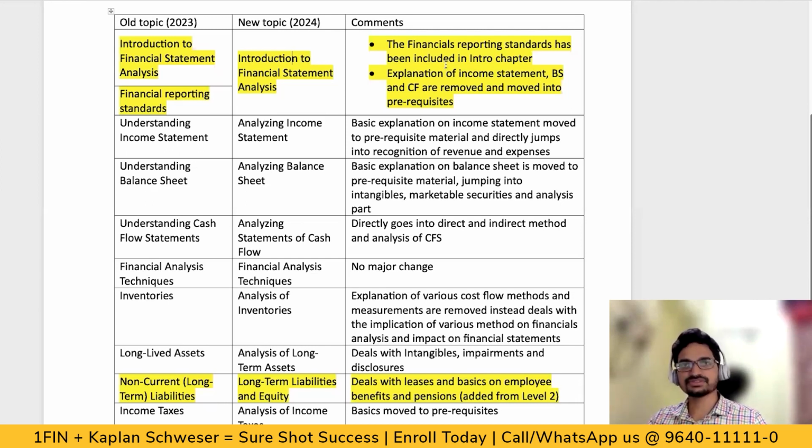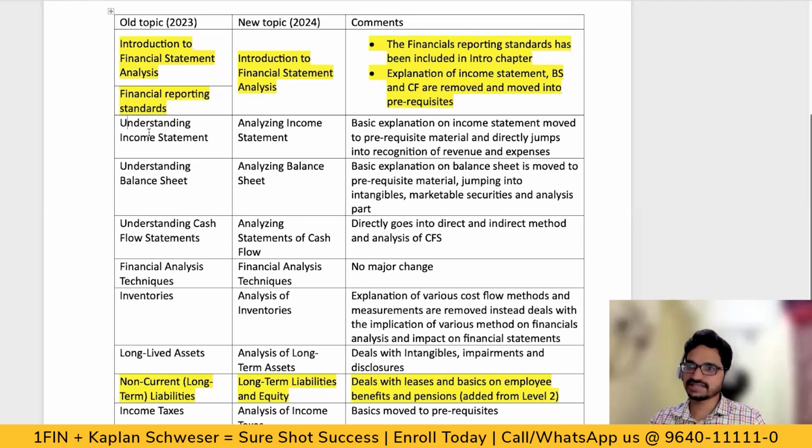It directly jumps to what the standards are, what the various authorities are that give standards, and more into the approach to analyze a financial statement, like the overall framework, and what the sources of information are from where we can get the data. Those kinds of things are included in the syllabus rather than the basics of the income statement, balance sheet, and cash flow, which have been moved into the prerequisites.